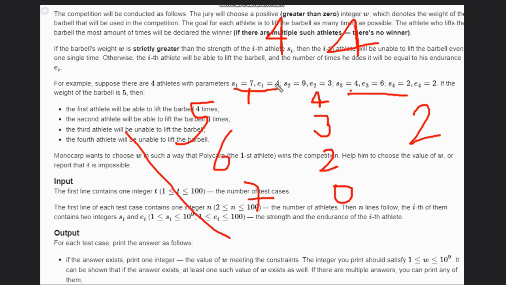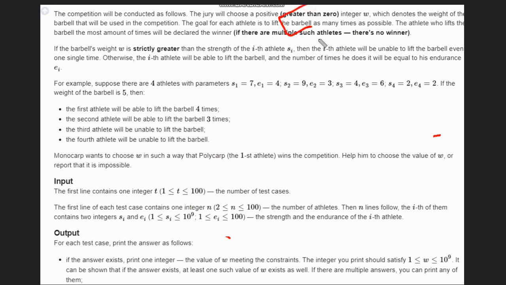In this case, if we choose four, then this athlete will lift six times. So basically at four, it will lose. We need to consider greater than four. For greater than four, we consider five. In five, first athlete four times, second athlete three times. Third athlete is not able to lift because this is four, so that will be zero, and fourth also not able to lift. So zero. Now the first one can win. Not with four - four is not possible.